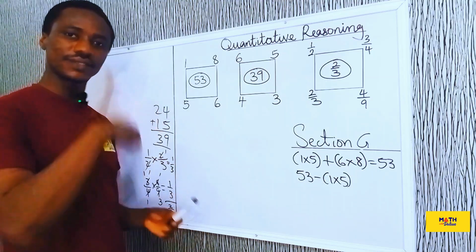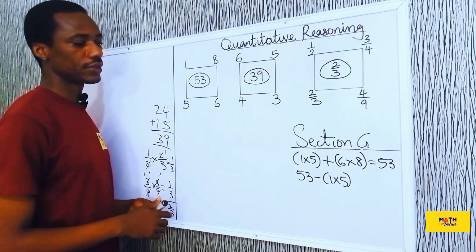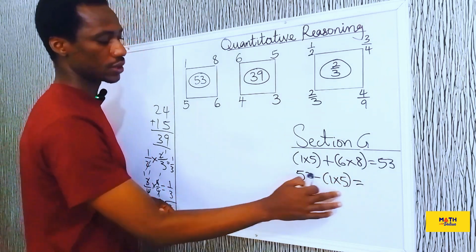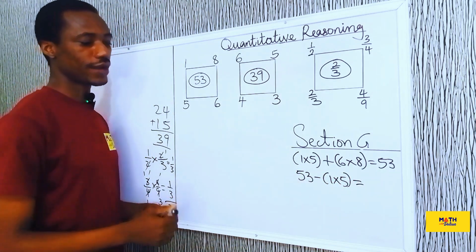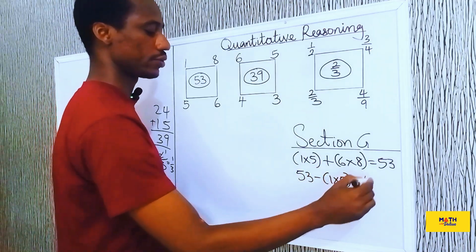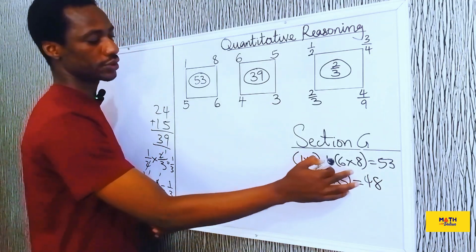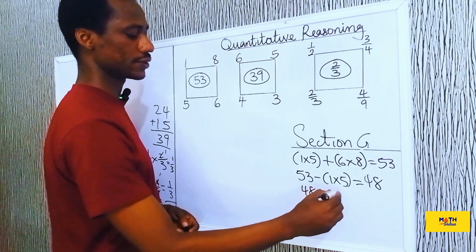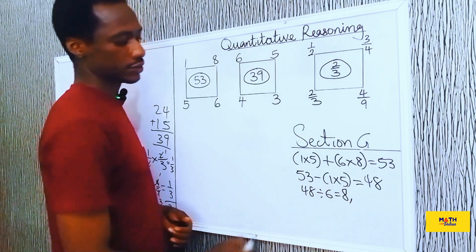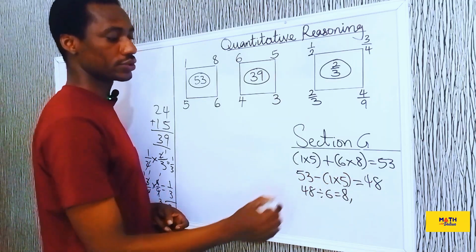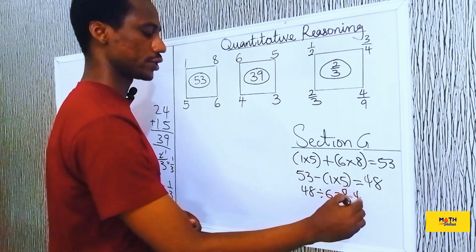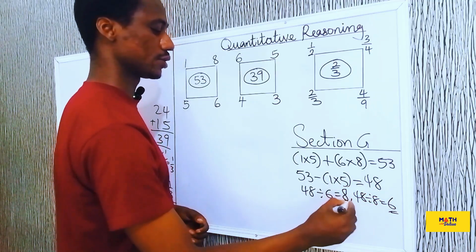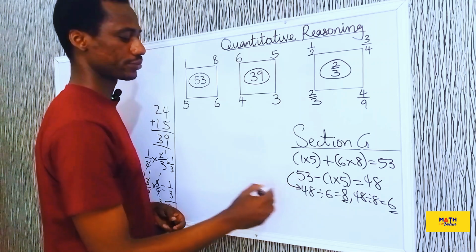So if I subtract these from 53, I'm left with 6 times 8. And how do I reverse my answer? So let's say the answer here is now 1 times 5 is 5. Then take away 5 from 53, you have 48. So for me to get my 8, I'm going to do 48 divided by 6, which is 8. The same from the same answer, if I want to get my 6, I'm going to do 48 divided by 8, and I have my 6. So these two are settled from here. All right.